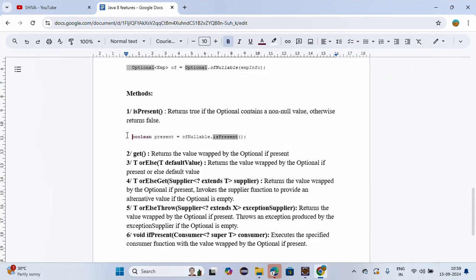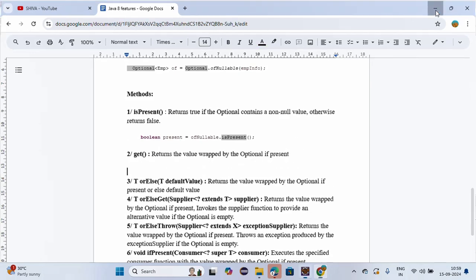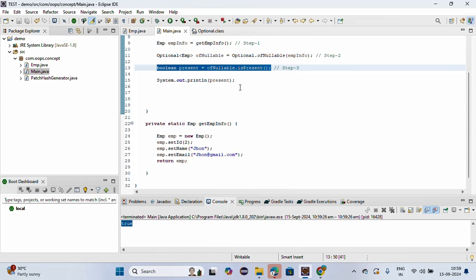Okay, if data, now I understood. Now we got clear. It is returning true. That means whatever the employee object is, it contains the data. Then we need to get that value from the Optional.